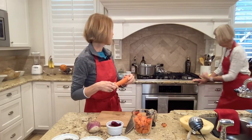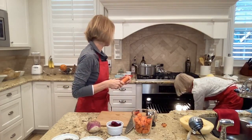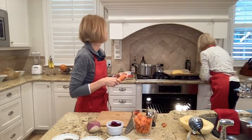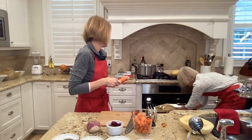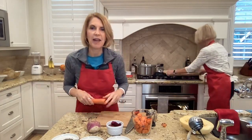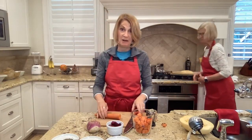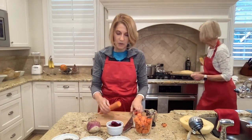How are we doing on that squash? Hang on, I'm about to take the cooked one out. Okay. Don't burn your hands. Cooked one out. Excellent. All right. So we have baked one ahead of time, and it's ready and waiting for us to use later on. And we'll show you how that works.